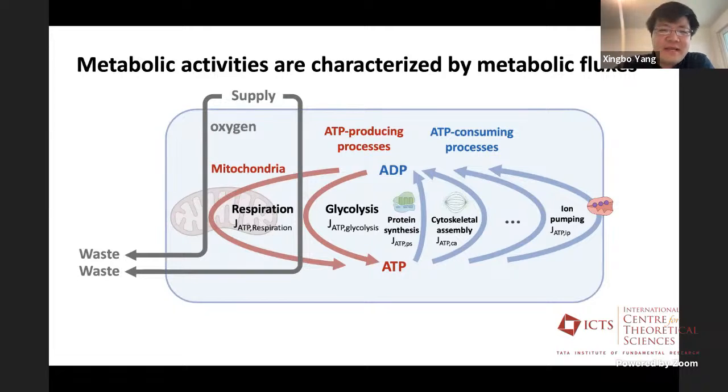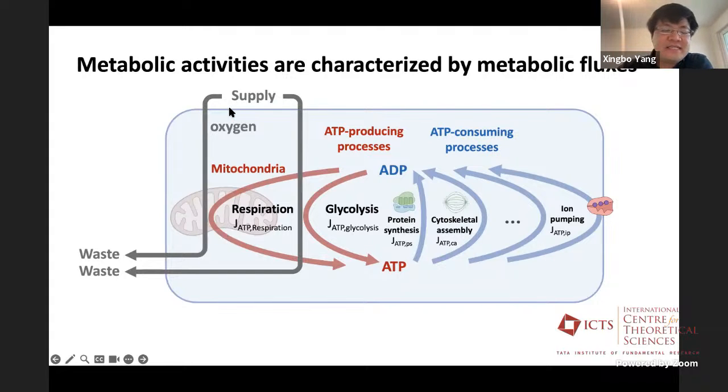Last lecture, I mostly focused on measuring metabolite concentrations, like NADH concentrations, ATP concentrations, or potentials, for example, membrane potentials. On the other hand, metabolic activities are characterized by metabolic fluxes, right, which is the turnover rate of the metabolites. We can measure ATP, ADP concentrations, but the concentrations themselves carry only so much information. Also, what's very important is how fast you are making ATP from ADP, because as soon as ATP is being made, it's being consumed at steady state. So it forms a cycle. In that case, if you measure the ATP concentration in steady state, it's a constant, right? And if you have a way to measure how fast ATP is being turned over, or metabolic fluxes, that would tell you how fast the cells are producing ATP or using ATP, because energy is supplied on the fly. So this quantity is very important.